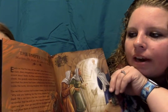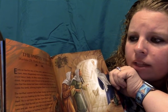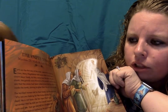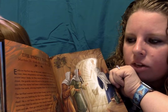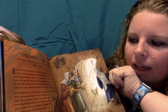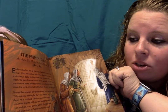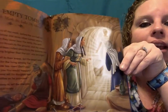angel. The terrified women fell to their knees, but the angel said, "Why are you looking for the living among the dead? He is not here. He has risen. Don't you remember that he told you that this would happen? Look and see. Then go and tell his disciples that he will meet them in Galilee, as he promised." So the women hurried away to tell the disciples the news, afraid yet filled with joy. Jesus is not there. He wasn't lying. He did rise again.